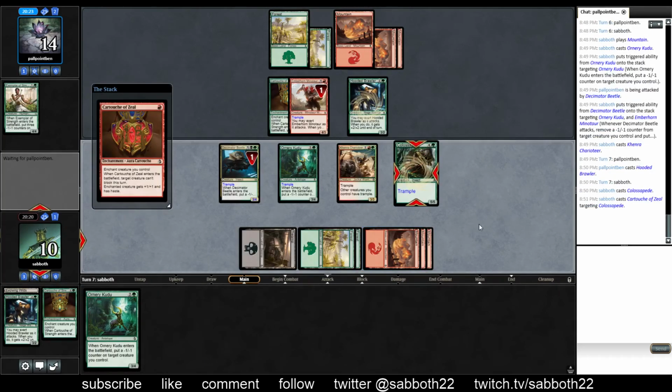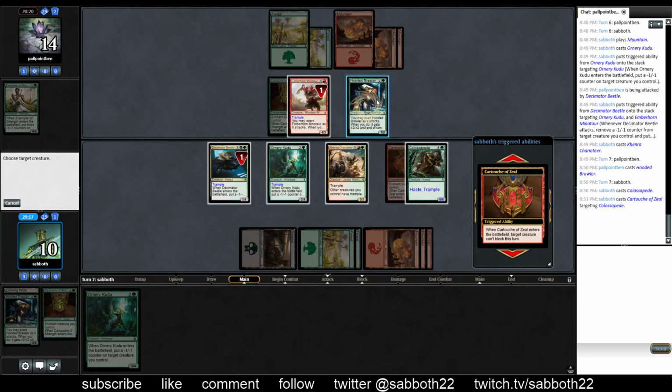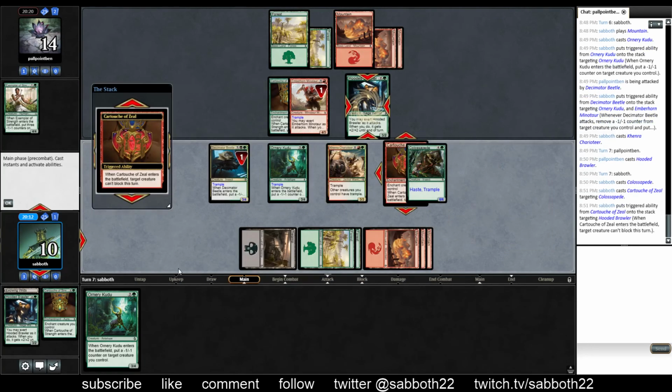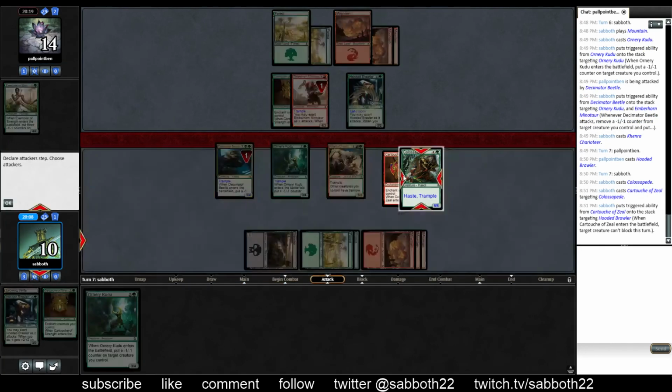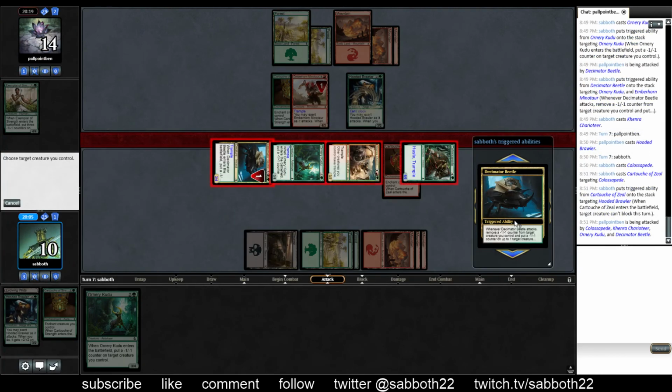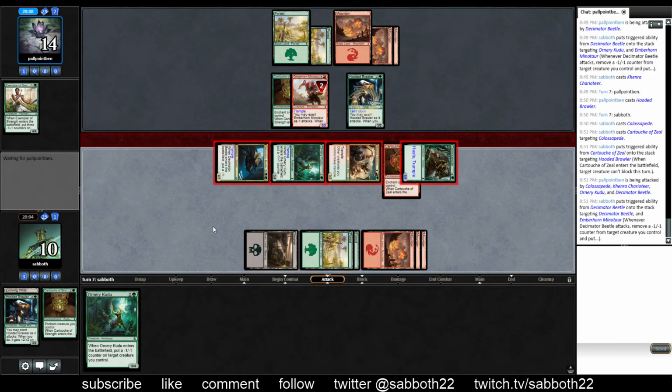So this is just great. Oh no, they're just dead. Because we can stop something from blocking. We can stop, I guess, the Brawler from blocking. And then give the Minotaur -1/-1. So they can block 2 of it. It's all trample because of the Charioteer. And again, if they have Fog and Fling, they can win here, but if not, they are dead.